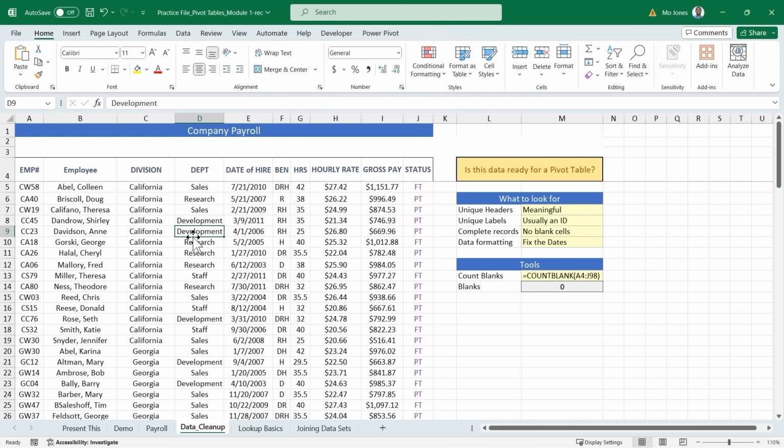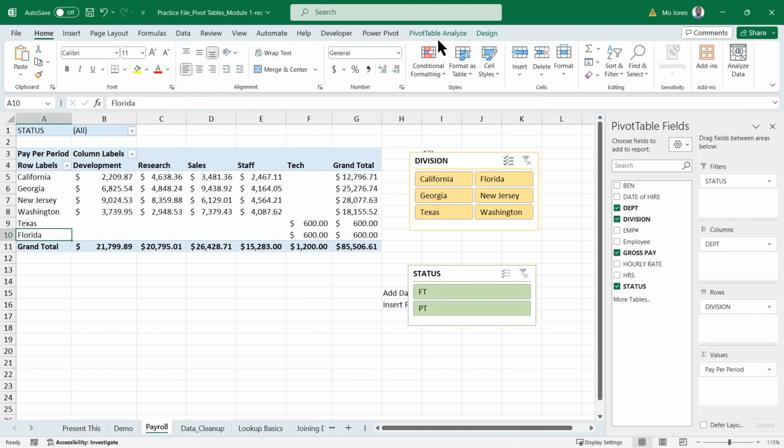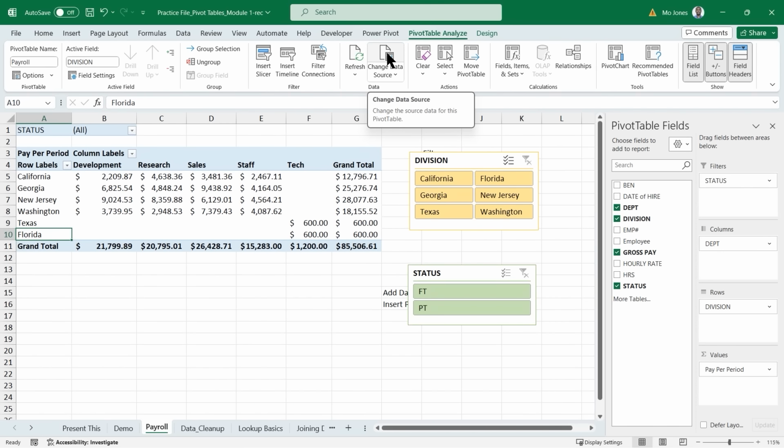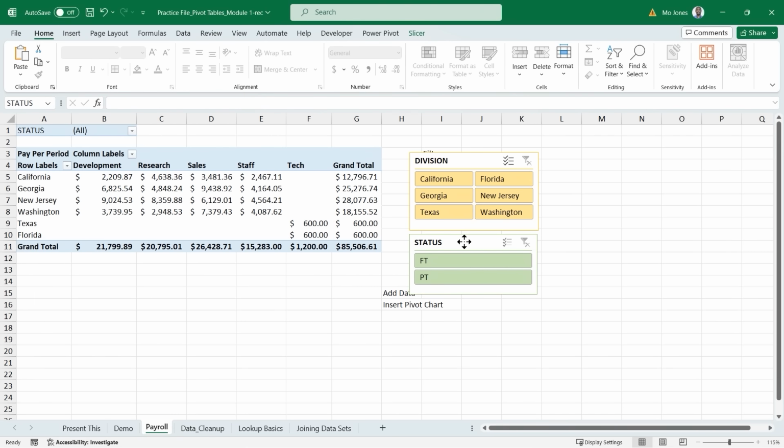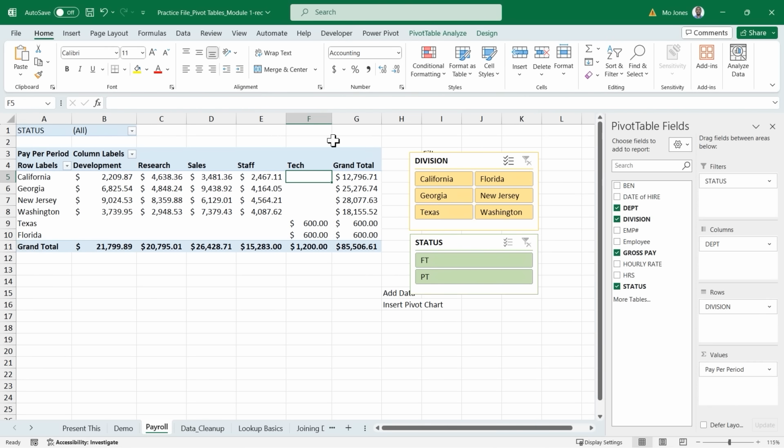So if you insert a record, you simply need to refresh the table. But if you're adding a new record to the end of your data set, you need to click on the Pivot Table Analyze tab and change the data source and just select all the data that you want to add as well. Right? So go ahead and add a new record. And then go ahead and change the data source to include that new row. And when you're done, go ahead and insert a record anywhere in the middle and refresh your table. Just confirm that it works for you and come right back.